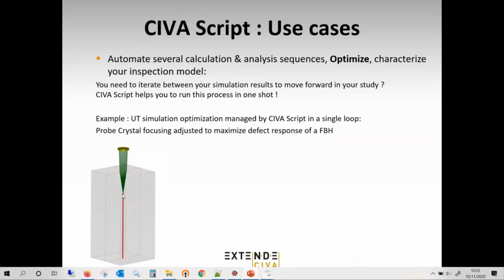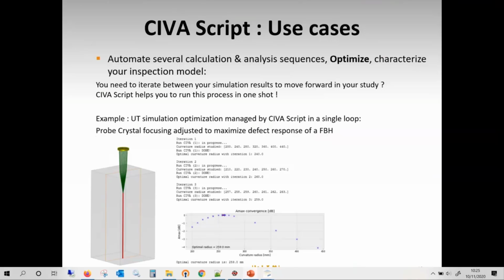And I will use a script to optimize the curvature radius, so the focusing of my probe, to generate the maximum response.